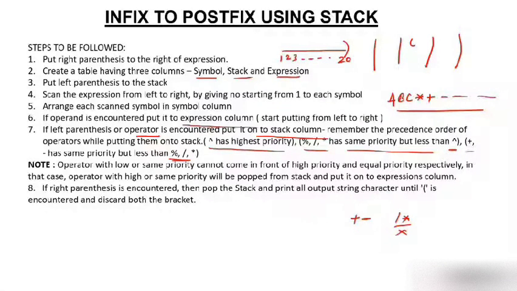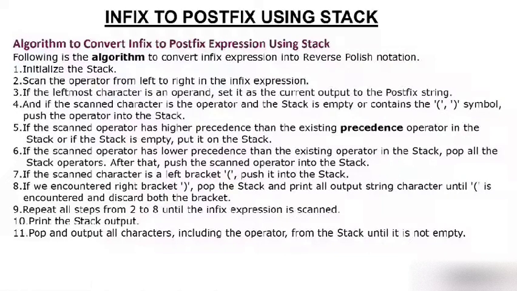If such a situation occurs, what do you do, you just pop the operator with higher priority or the operator with the same priority to the expression. Fine. If a right parenthesis is encountered, this is what I told you, so what do you do, you just take out all that is inside these two parentheses and you discard, and finally you discard both the brackets. Fine. So these are a few steps which you need to remember, and at last you have this algorithm, and this algorithm is just a simple word algorithm. You just read it, you will come to know whatever I have written, this algorithm is the same as what we did in solving the questions. Thank you so much.